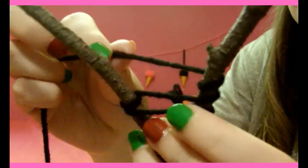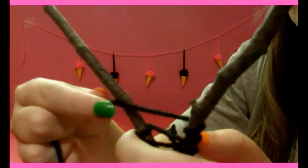And then you can just go across, but don't go across back to this side. Go across to this side, so that it's better to be a little zigzaggy than on each opposite side. Yeah. And you wrap it all the way around like that. Then go all the way around like this. And before it's going like this, you go back this way.